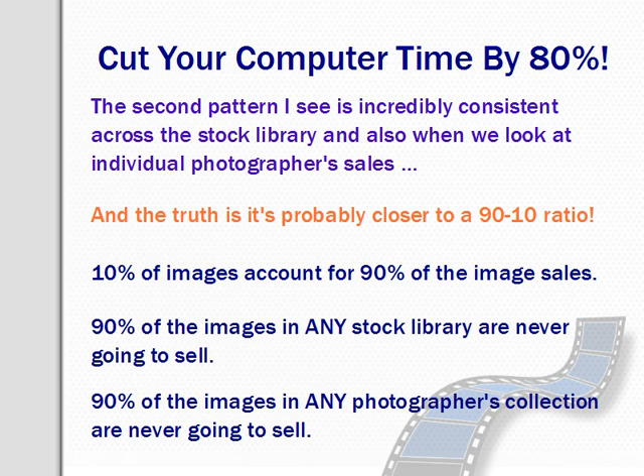It's not about bad images or non-commercial content, but simply the numbers game that stock is coupled with the X factor. A good photographer will capture multiple marketable images — a planned shoot might generate hundreds of good images, and even a fleeting photo op might still generate a dozen or more great photos. Unfortunately, when the stock photography buyer comes looking for that specific subject, chances are they'll only need one or two images. When the next buyer comes along needing similar material, there's a very good chance that whatever caught the eye of the first buyer will also appeal to the second buyer, and they'll pick the same image. So even if the subject sells extremely well, chances are the sales will be concentrated on a small percentage of the available images.